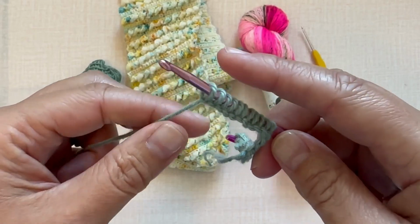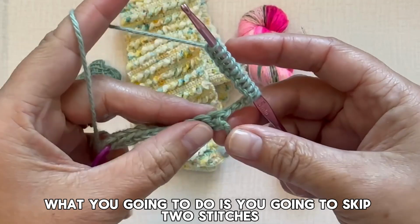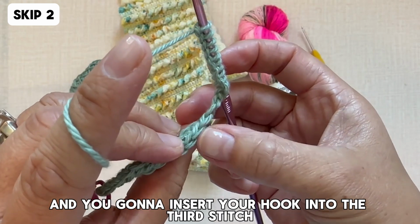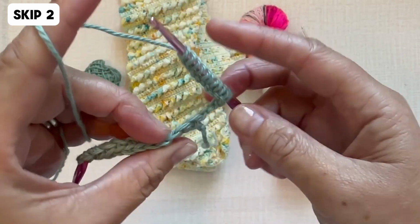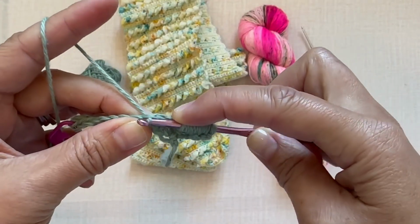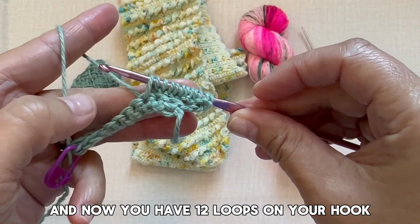Okay. Now what you're going to do is skip 2 stitches. So you're going to skip this, and you're going to insert your hook into the third stitch. So here's my third stitch. I'm going to pull the yarn, and now you have 12 loops on your hook.